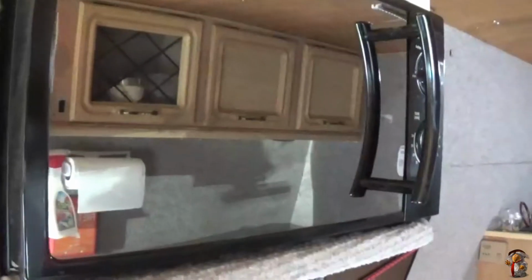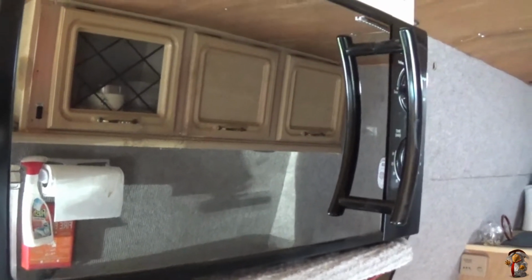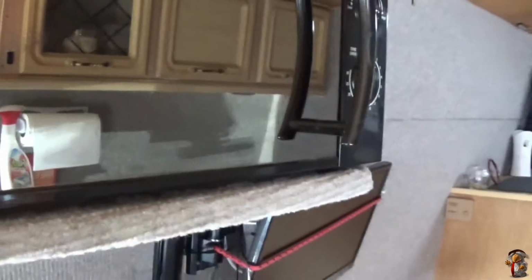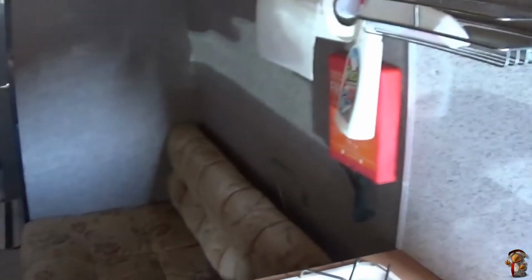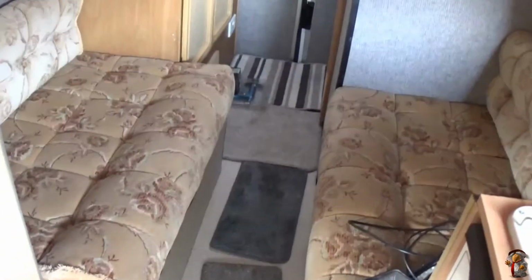Microwave, heavy. That is heavy, but I don't think I can do without it. I don't use it very often, but when I do want it, if I stop and get pie, or if I have a takeaway, I can eat it up the next day because it's another meal then. That's it. You've gone around the van with me. There's nothing extra that's real heavy to add to the weight.